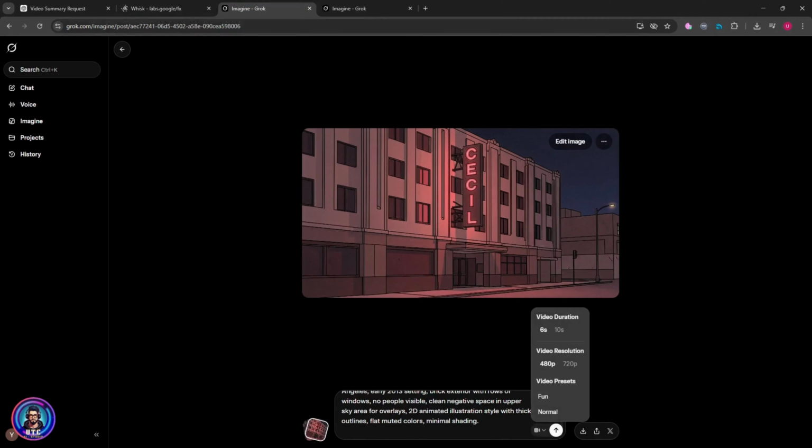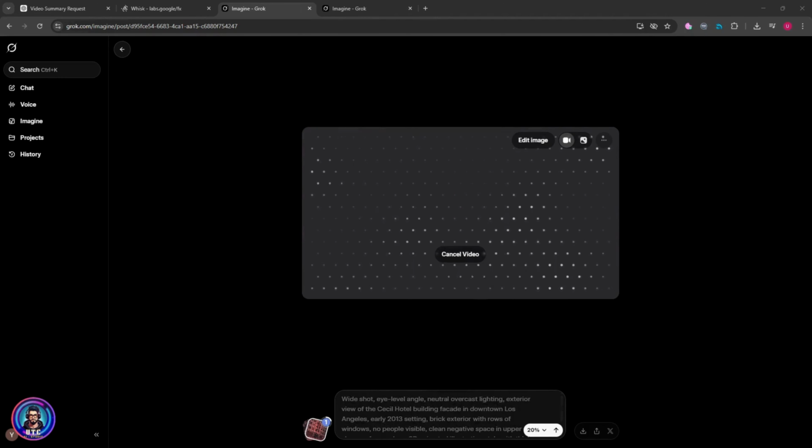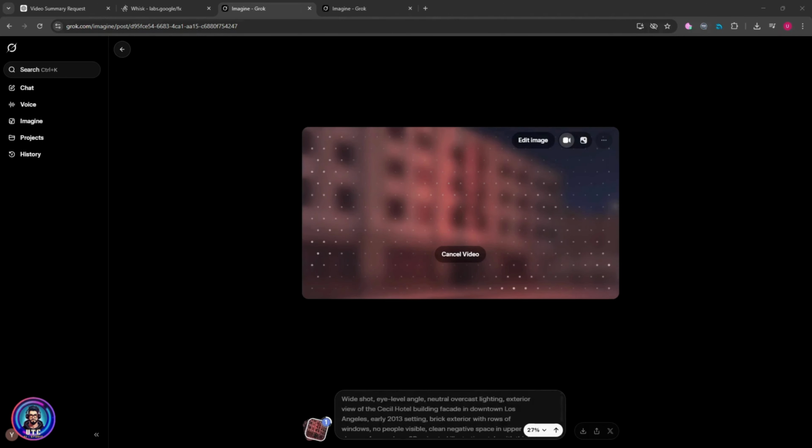Next to the Make Video button, we have a camera-like icon. Click it. We see various options here, and as we can see, 6 seconds is assigned along with 480 video resolution by default. But if you want to use 10 seconds or 720 resolution, we must take a subscription. For now, 6 seconds is good enough for our purpose. Now click the Make Video button and wait for a few seconds to get the video generated.